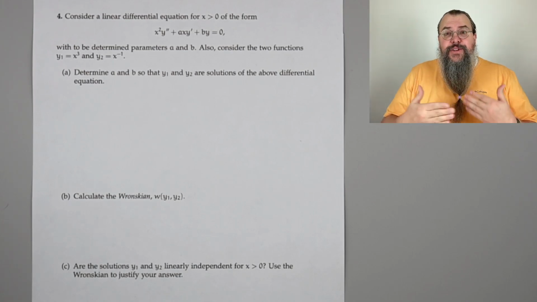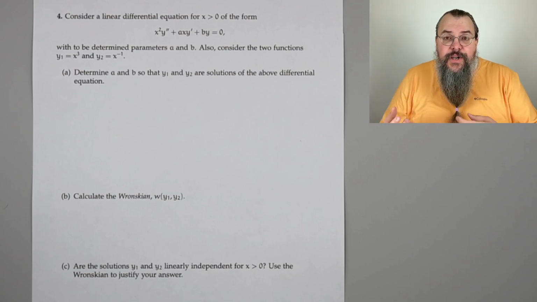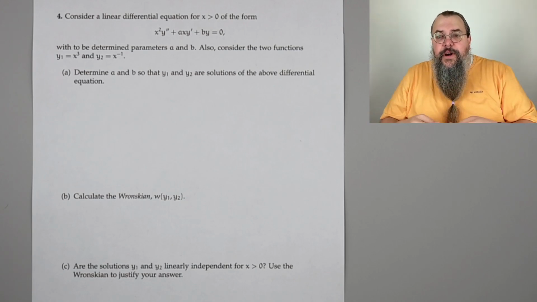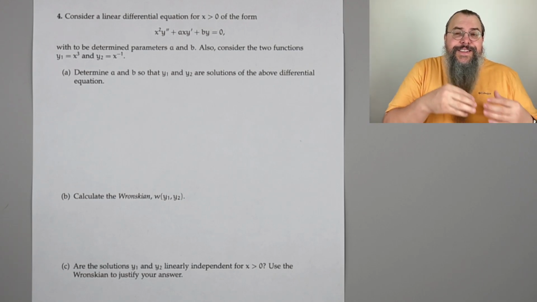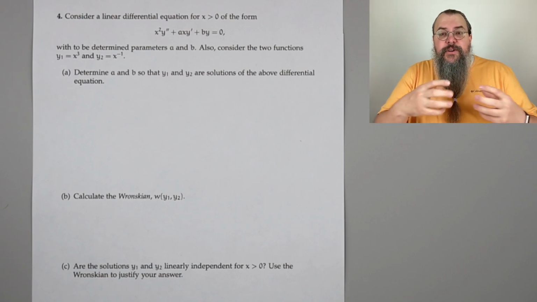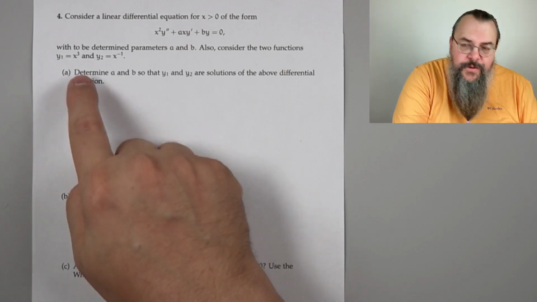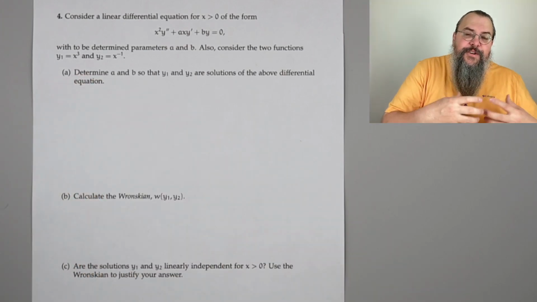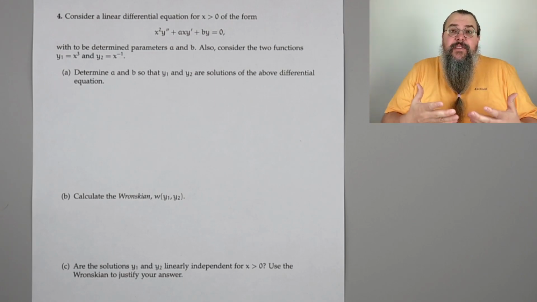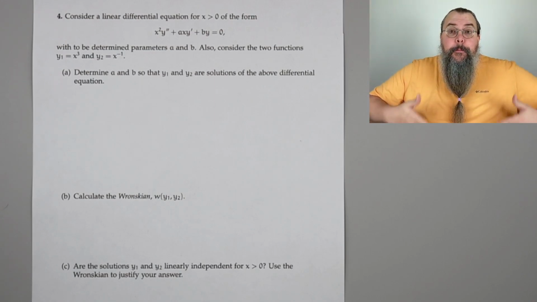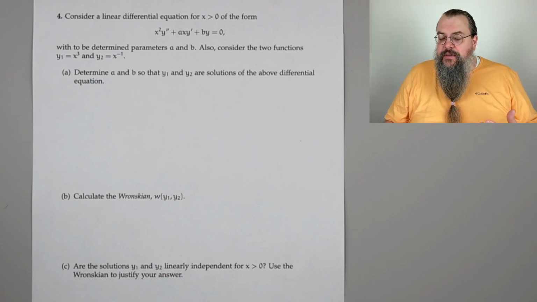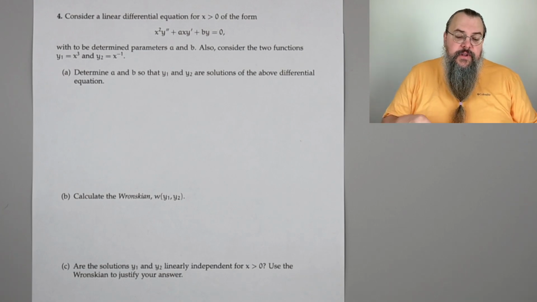Now there's actually a couple ways you can do it. If you're familiar with how Euler equations work, the way you solve them is you turn it into a polynomial. It's a little bit more subtle than constant coefficients, but then you find the roots. So you can actually reverse engineer that. We have the solutions, which means we have the roots, which means we can find the polynomial, which means we can get back to the original. But like I said, it's more subtle that way. A simpler way is to plug the solutions in and ask what that tells us about a and b. That gives us relationships, and then we use those relationships.